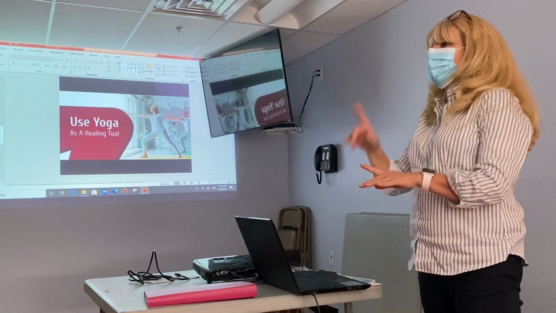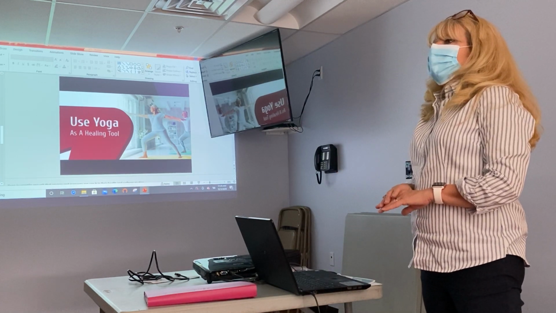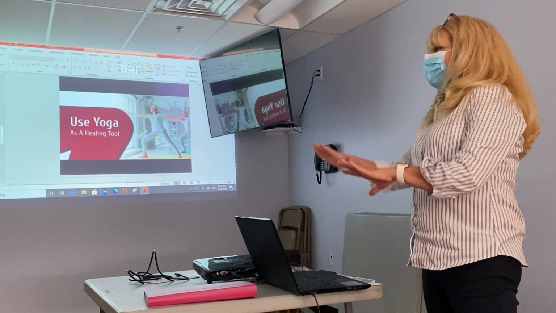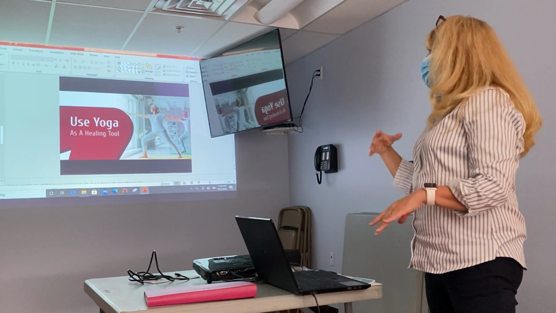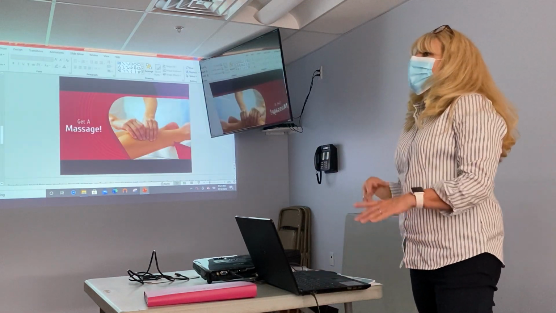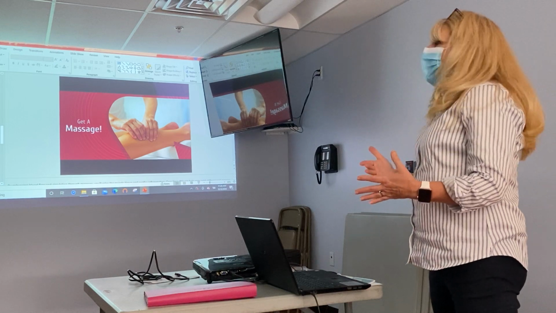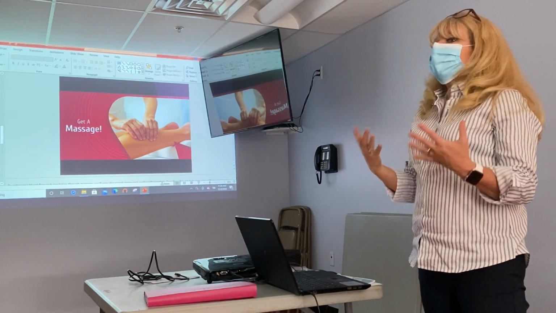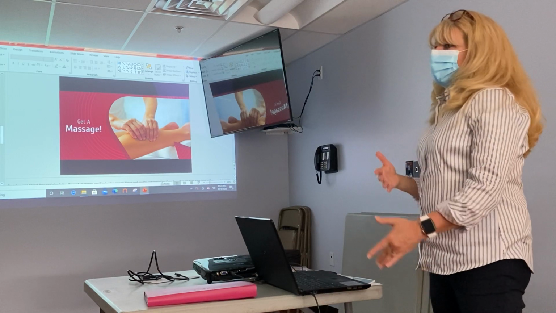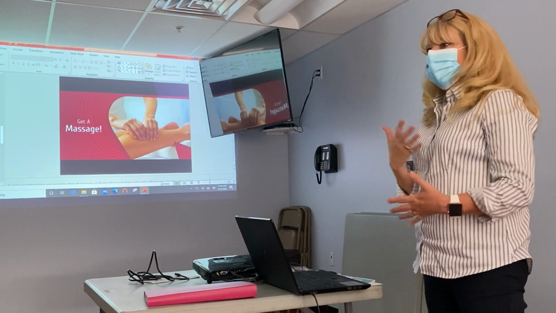I don't think sticking with one particular exercise is a good thing, because if you do that, you're going to miss out on benefits of other things. So like the Tai Chi, like yoga, those things are good for stretching, but you're not going to get any kind of cardiovascular with that, and that's an important part of exercising. You want to make sure you're getting that heart rate up.